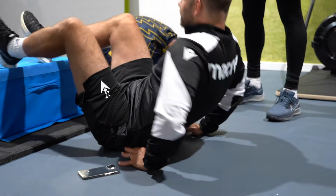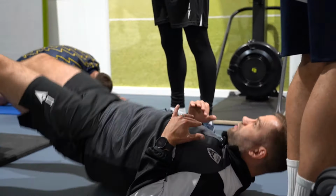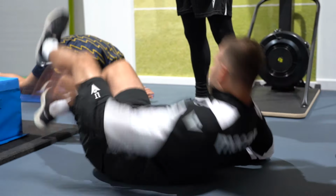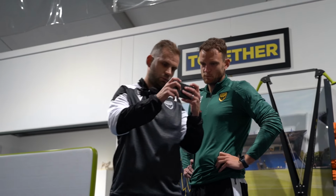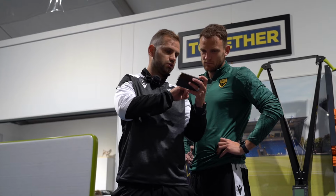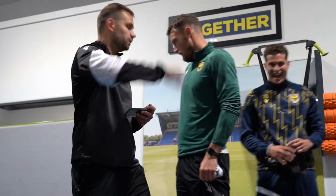Load that hammy and drive, good. Yeah. Slowly come down, and then long lever. Same, thrust up, slowly come down, thrust up, slowly come down. For you, I always want you to do less volume than the rest of the boys. So on here, where it says 6 short, 6 long, just do 3 short, 3 long, just to get your body used to it.